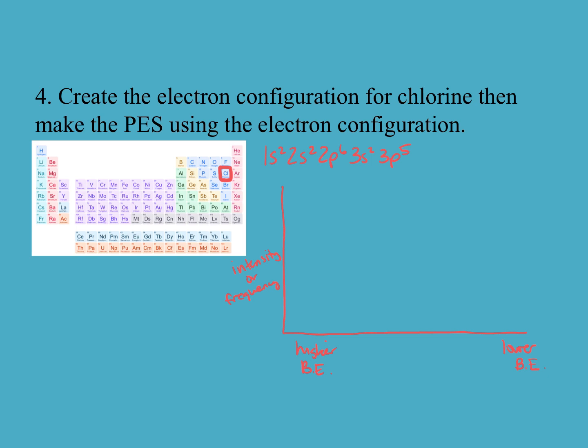For the 1s2, we're going to go ahead and make this peak like that. That would be 1s2. And then 2s2, you want to make that the same height as the other one. But 2p6, you want to be triple the height of the first two because it's 2p6. So that's going to go all the way up to about right here. Again, you can just ballpark it. And then 3s2. And then 3p5 should be a little bit shorter than the 2p6 one.